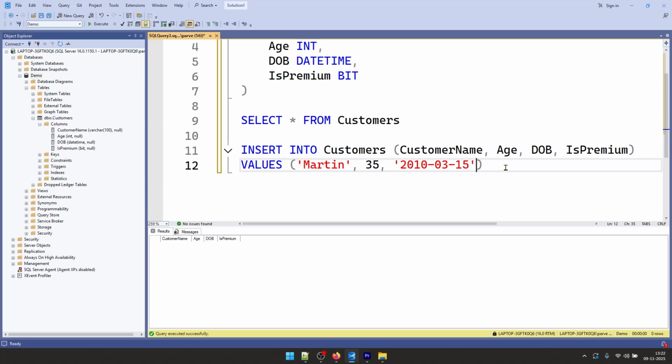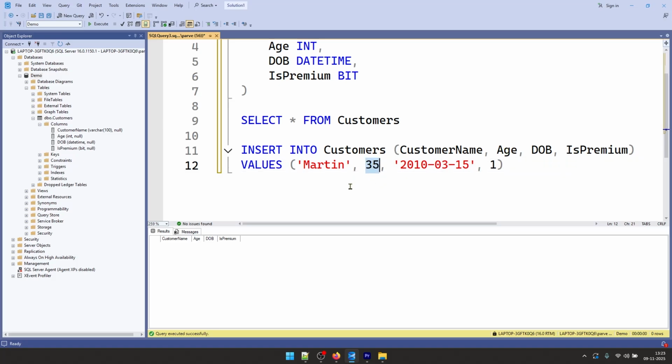Okay, and for is premium, let me say this customer is a premium customer, so I will say 1 here. Now you see what I'm doing here. For customer name, I have specified Martin. And if you notice, I have specified this Martin in single quotes. So this is the syntax we use when we are providing a string value. But if you see how I am providing the age, for age, I can directly provide 35.